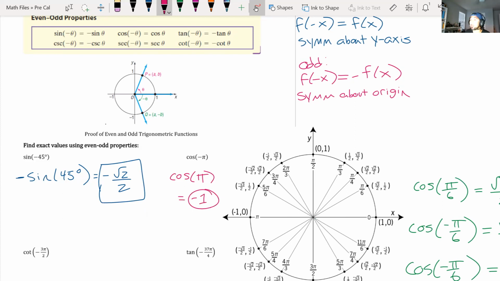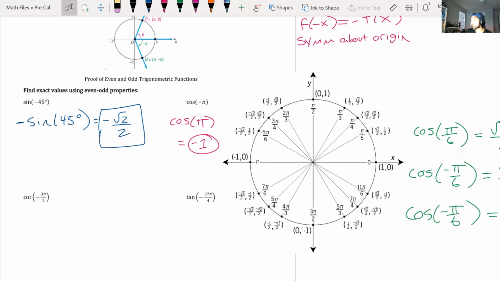And you could even prove that with the even and odd properties. Because if you go negative pi, that means you do a negative rotation, right? So you do negative, and you'd end up here at negative pi. But it just so happens that whether you have the cosine of negative pi or the cosine of pi, the numerical answer is always going to be what? Negative 1. There you go. See, these properties are there to make you think.